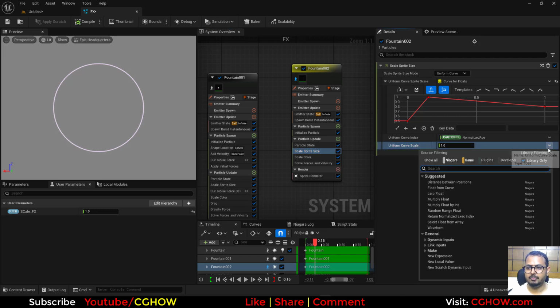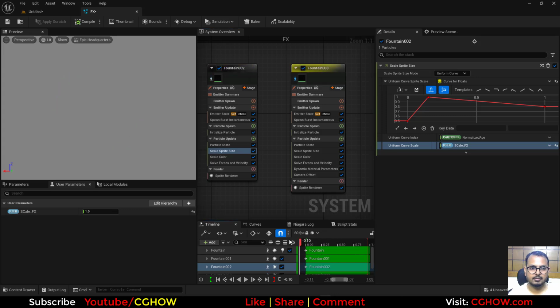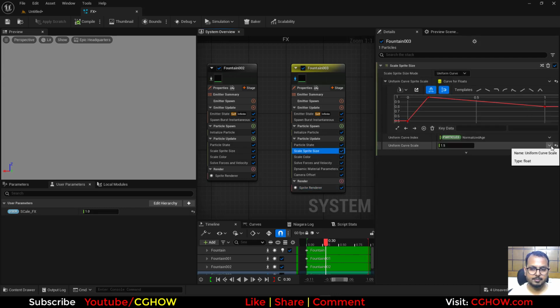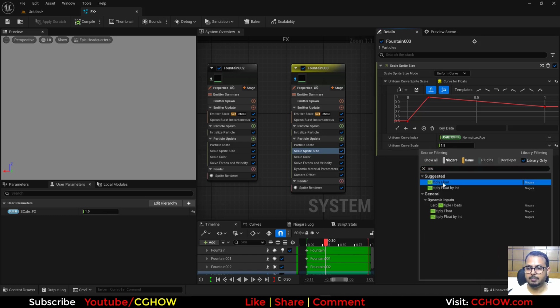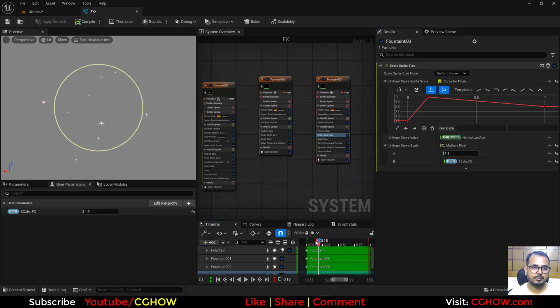It doesn't have any velocity. And the third is actually refraction. That is also a particle sprite, and this is 1.5, not 1. So I'll multiply 1.5 with the fx, so it will maintain all the size at 1.